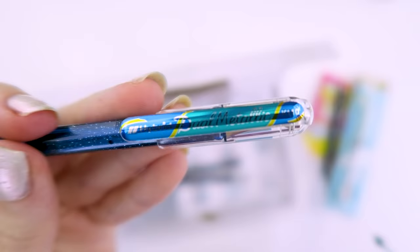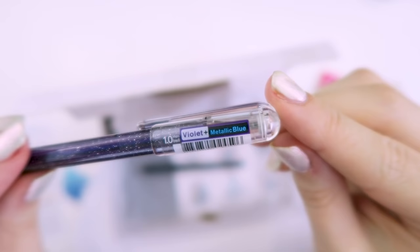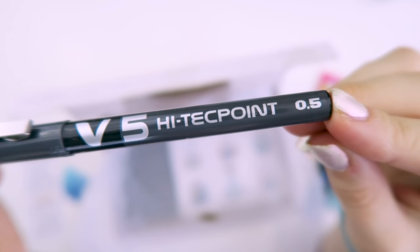It's kind of hard to see because it's so reflective, but hopefully you're making that out. Also in the box, eels. Same thing. This is violet plus metallic blue. Okay, so does it like write in two colors? I'm interested to know. And then lastly, the last pen in here is the V5 High Tech Point 0.5.